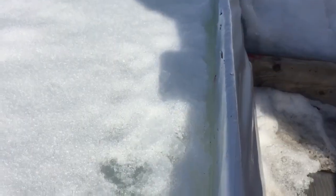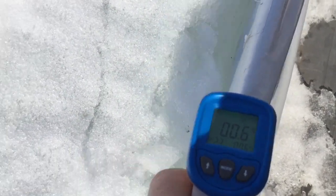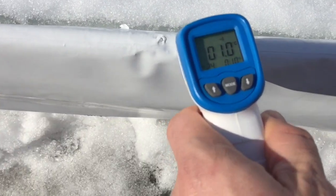It's melting all along the edges. I mean, the liner gets warm. That liner's only in indirect sun right now. It's +1. It gets a lot warmer. So we'll see if this works. I think the snow will warm up. I should be able to shovel it off. It'll be a slog because it's over an inch with icy, slushy snow.